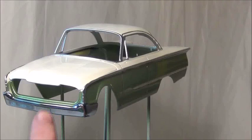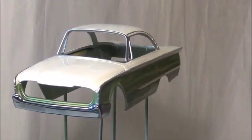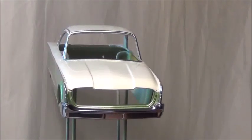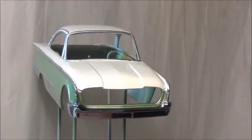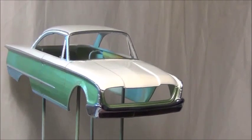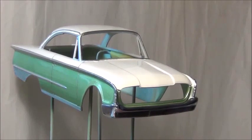Now the front bumper I've got stuck on there. I had to re-chrome that because the chrome that was in the kit was kind of blemishy looking, and then when I tried to repair where the sprue points were, that caused even more blemishes. And then I went a step further and scratched it with my knife. So I ended up taking this bumper and stripping it and trying to get that undercoat off, because the undercoat was not that good. I think that was a lot of the problem.